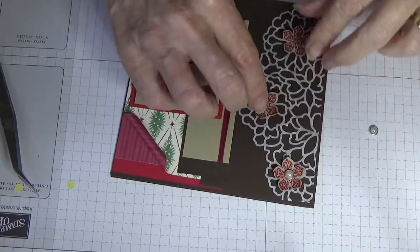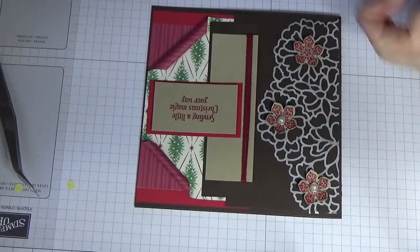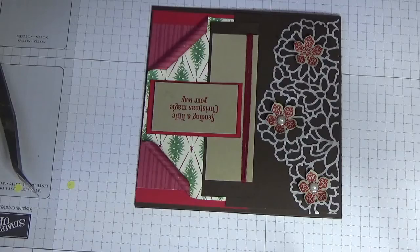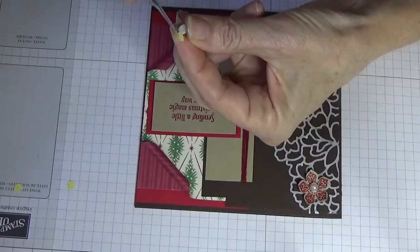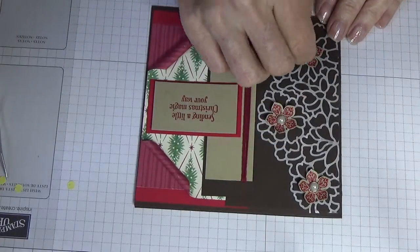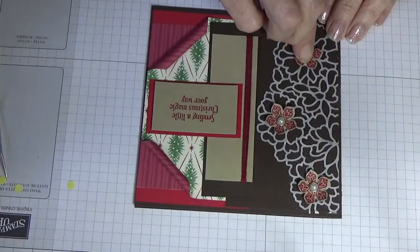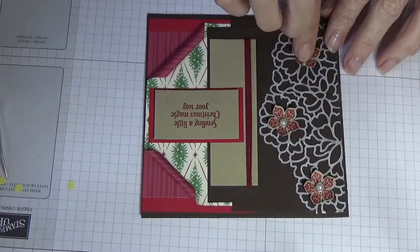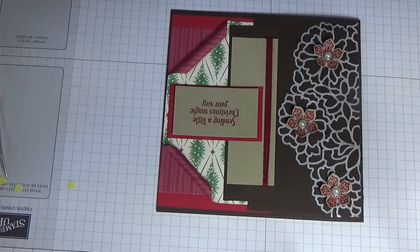Just adds a little bit of, if you're making a card for someone special, or if you're doing an order, you could, you know, put the price in and add this little bit of extra. Or you could just use the normal jewels pearls. I just really like these metal rim pearls.